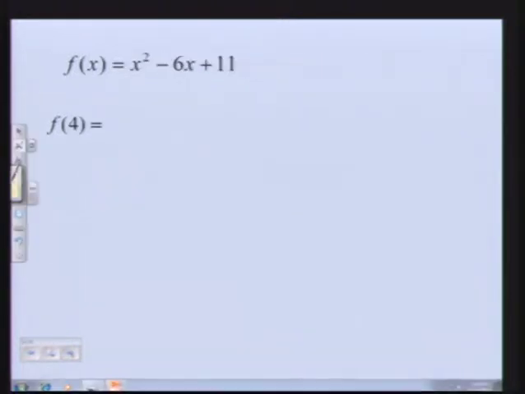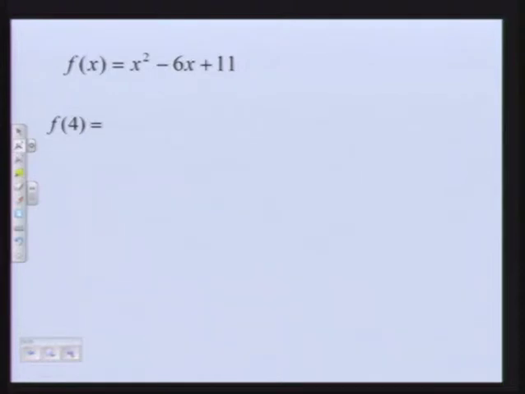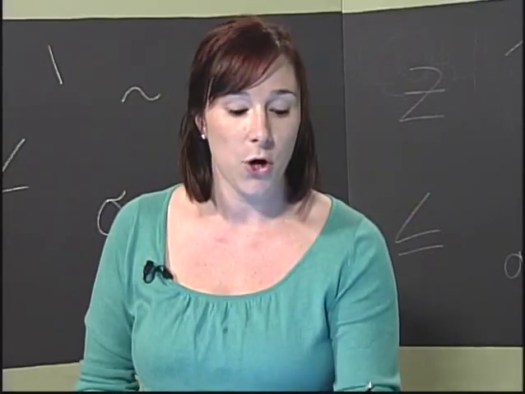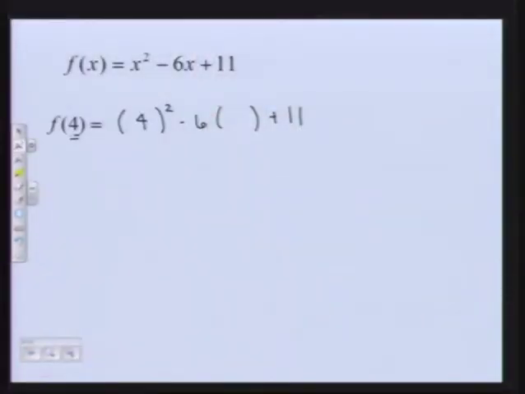So to step it up a notch, we have a slightly larger function. We have x squared minus 6x plus 11. No need to be alarmed. We're going to go through this in the same manner. What I want to do is everywhere I have an x, I'm going to use parentheses. So I'm going to have my parentheses squared minus 6 with some more parentheses plus 11. Everywhere you had that x or you had that parentheses, you need to substitute in the value that they've given you. So 4 is our number. That's going to go into the parentheses on both sides.